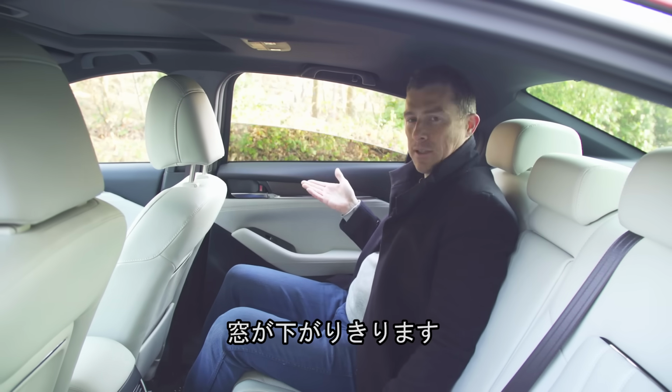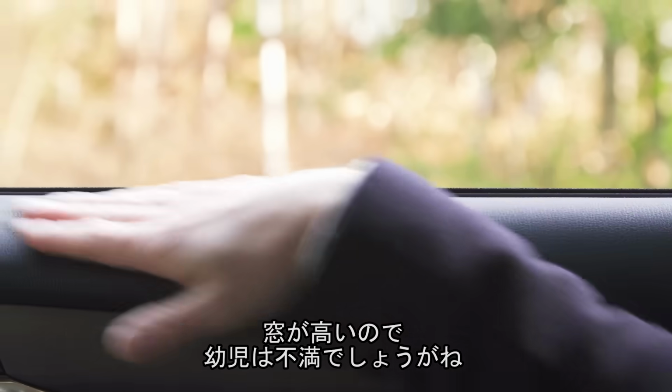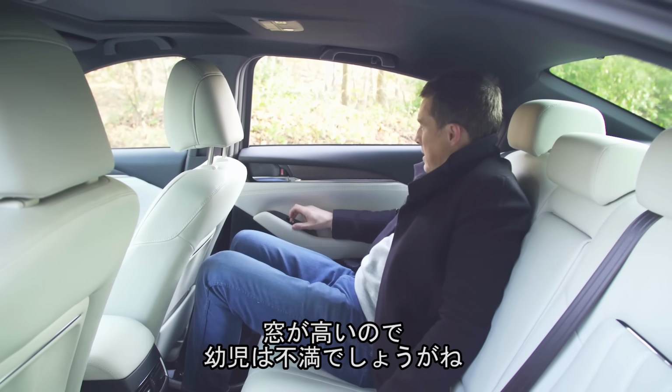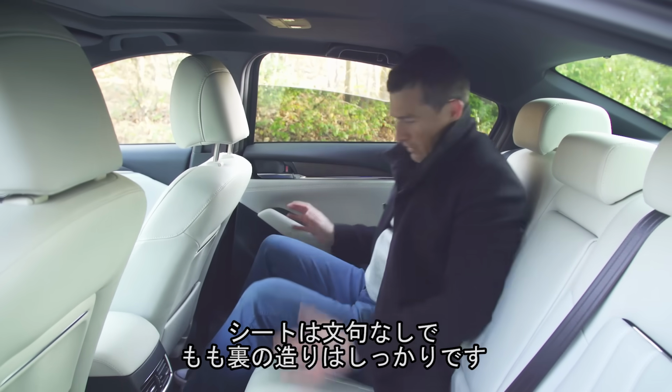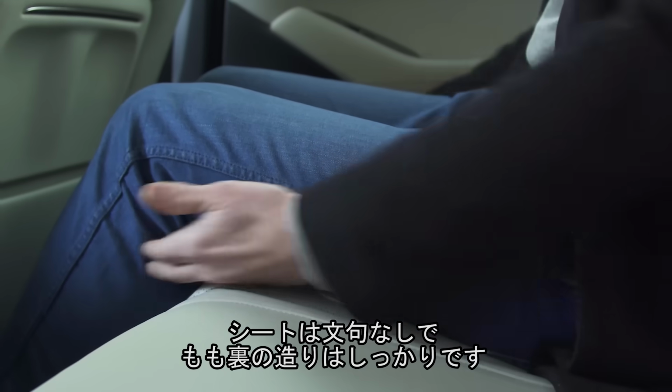The rear windows, they go all the way down. It's just a shame the ledge is a little bit high, so real small kids might struggle to see out of it. Now, one thing I can't complain about is this, look. The rear seat bench is just so deep, so you get lots of under thigh support.